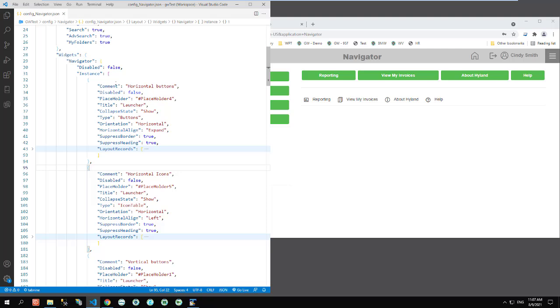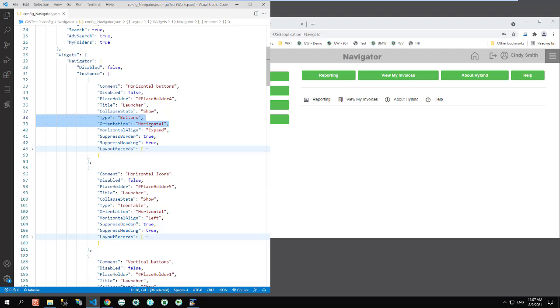I've created, in this case, a setting called comment, which actually doesn't have any meaning to WPT at all. It does mean I can make a comment to show which instance of the Navigator widget I'm interested in this particular case.